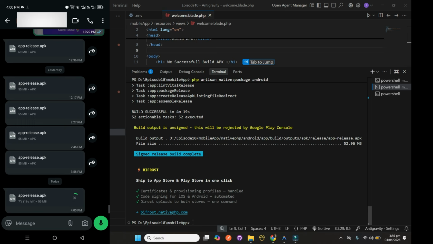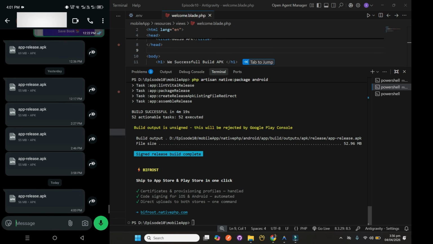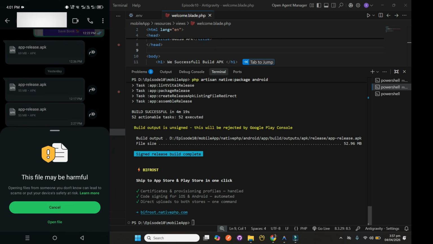This is my APK, so I just simply download it. So it's downloaded. So I just simply click on it, and it is showing me here this file may be harmful.